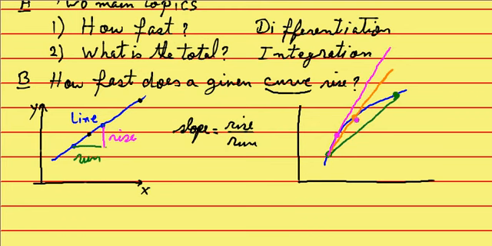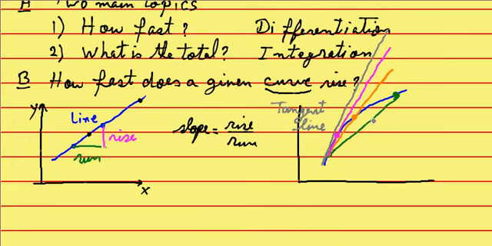It's going to be a bit problematic. As this point comes closer to that, it's going to be hard to see exactly what we are doing, but you get the idea. This green line, and then that orange one, and the purple one, they are all coming close to a so-called tangent line that sits right here. So this final line here is called the tangent line.